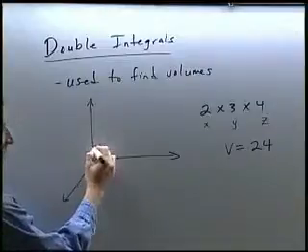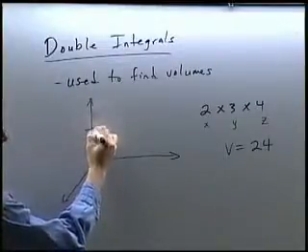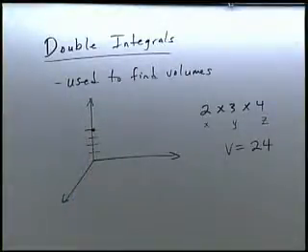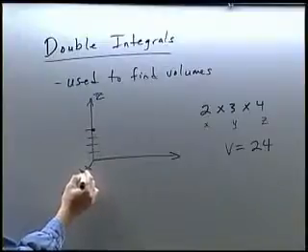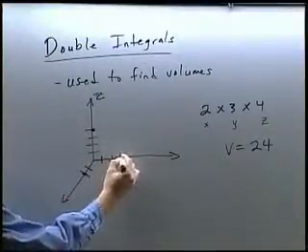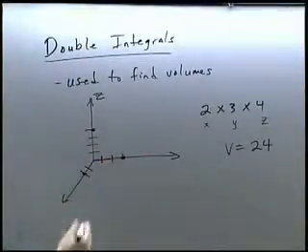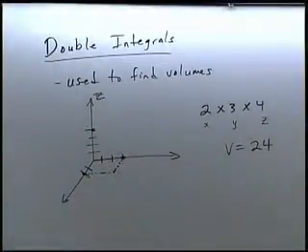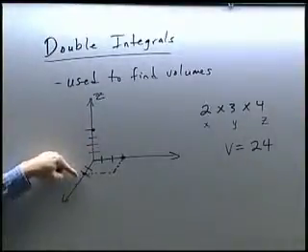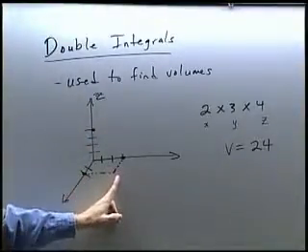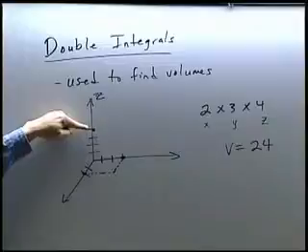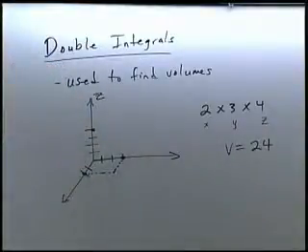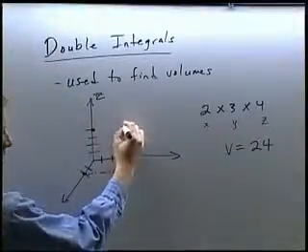Well, let's say that the height of my box is 4. So I'll go ahead and let this be the 4 in the z direction here. The height is equal to 4. In the x direction, I want to go 2 units. And in the y direction, I want to go 3 units. So my box will look like this. Here's the box on the ground. 2 units in this direction and 3 units in this direction. And then the box is 4 units up from here. So I'm going to let this come up 4.